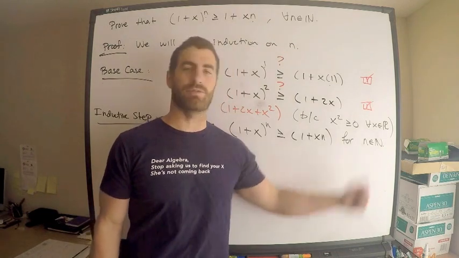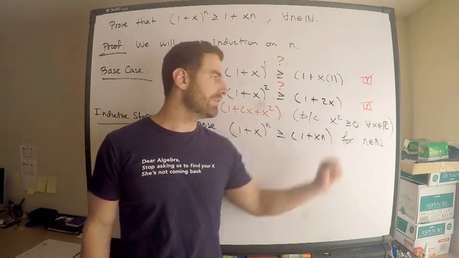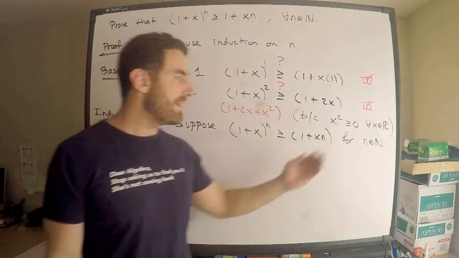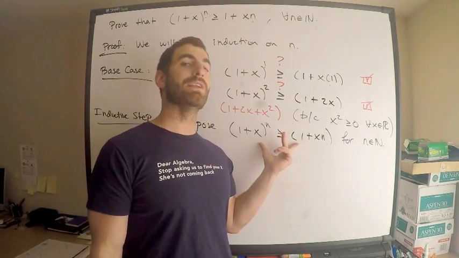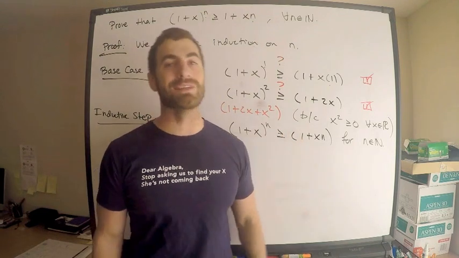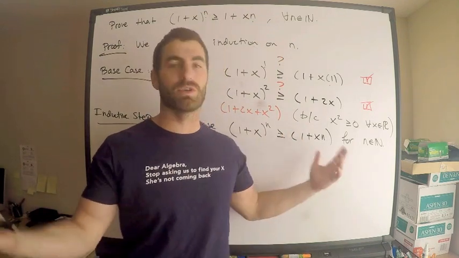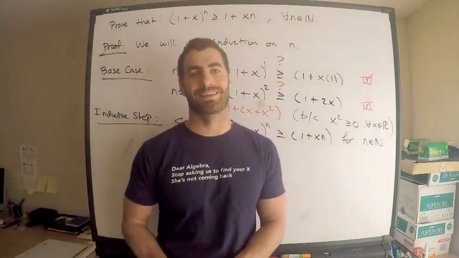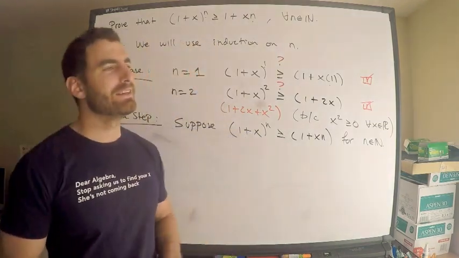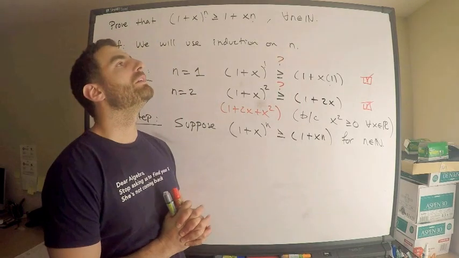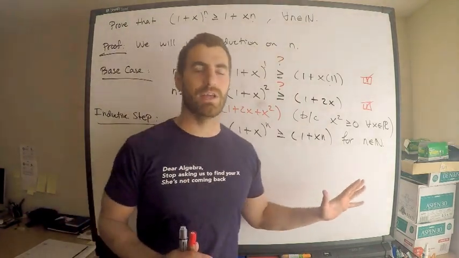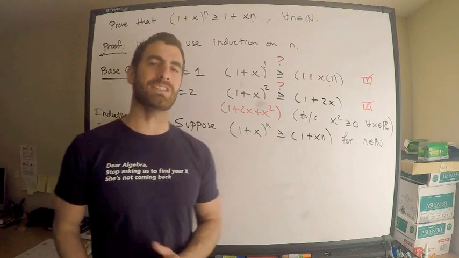But this n is arbitrary. So this could have been any natural number. It could have been a million. It could have been a trillion. So what we're saying here is that if n is a trillion, and we assume that a trillion works, not only does it work, but it implies that a trillion and one works, it must work for every single n. Think about that for a second. Sit and stare at the wall for a while. This is what you have to do when you study math, is you really just have to get the logic down. It takes time. It takes patience.